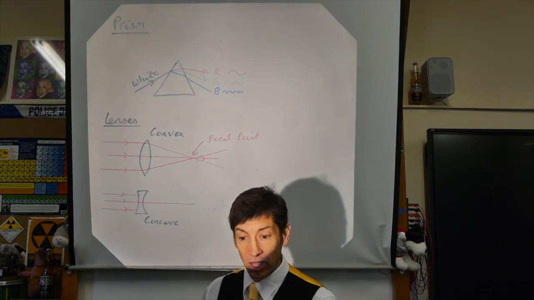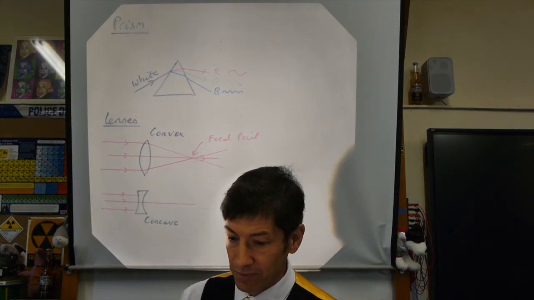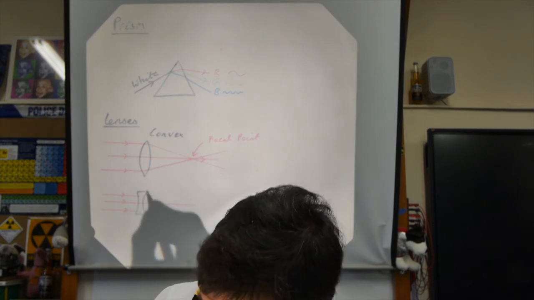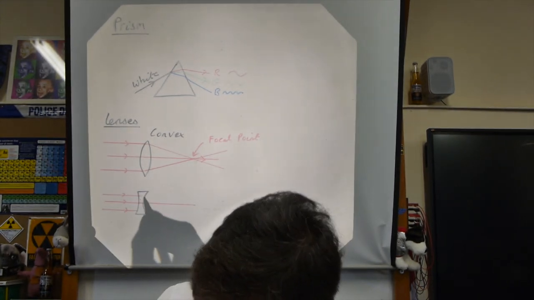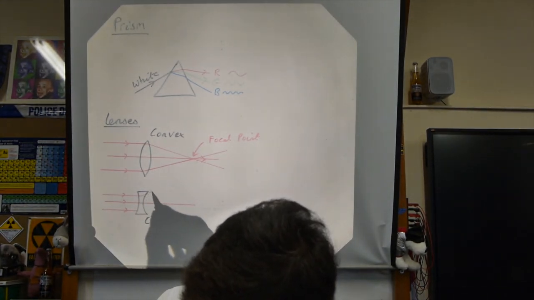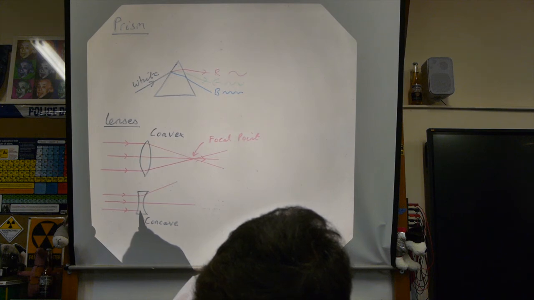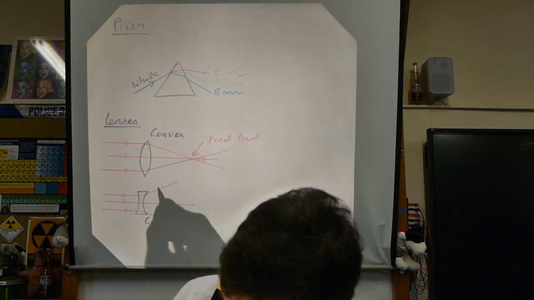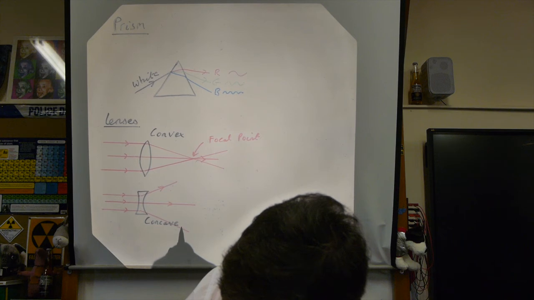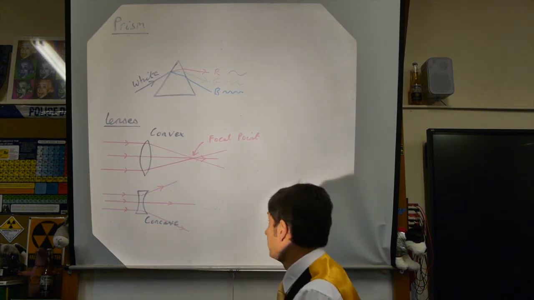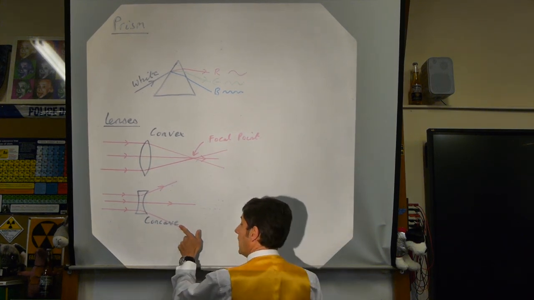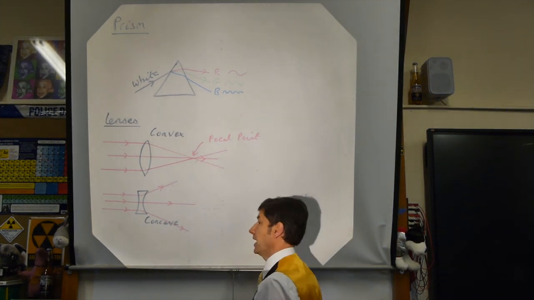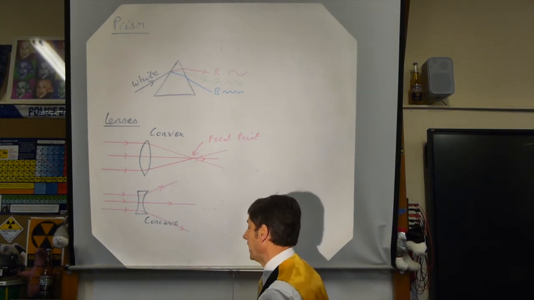Let's have a look now at the concave. Well, the concave does exactly the opposite. Again, it bends or refracts the light at each surface, but I will just draw it happening just in the middle of the lens to keep it simple, like a lot of teachers do. So that ray goes out and that goes out. So the concave lens diverges light. It causes light to spread out.